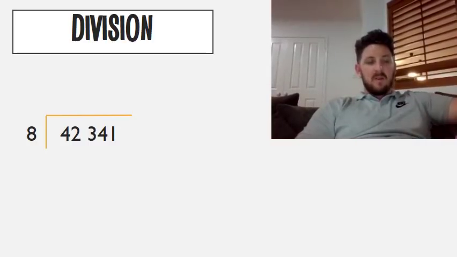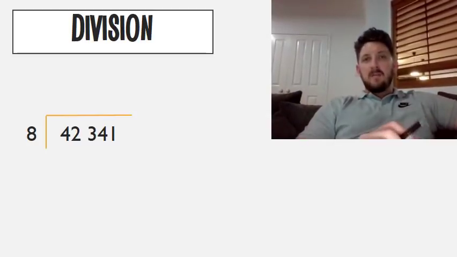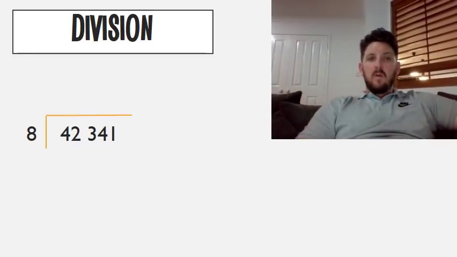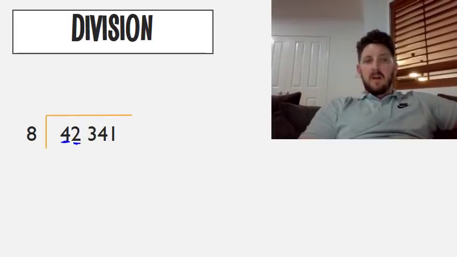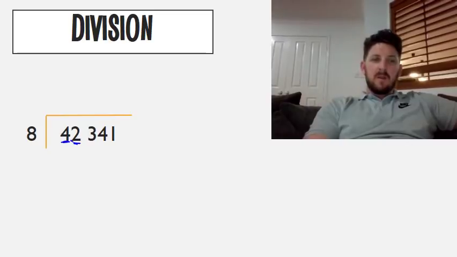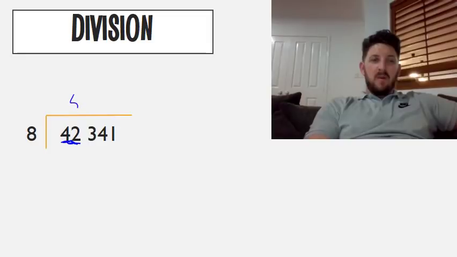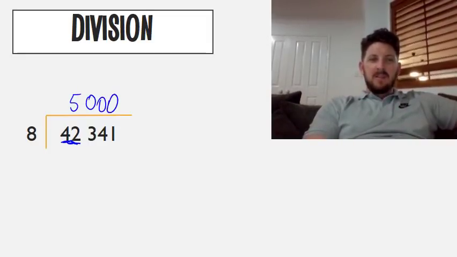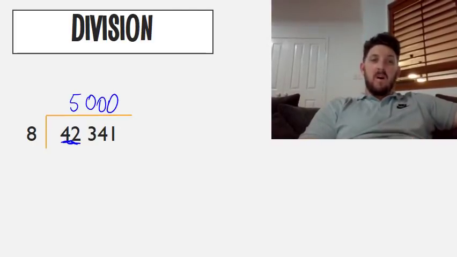Division's a tiny little bit different. I've moved through the others pretty quickly, so I can give you a bit of time to see how to do estimating strategies with division. All I'm going to look at here is either the first or the second number. Now, if I look at the first number and I go 8 into 4, how many times does 8 fit into 4? Well, it doesn't happen. So then we're going to join them together and we're going to look at how many times does 8 fit into 42. Well, I know 8 fits into 42 5 times with a couple left over, 2. I'm not going to worry about those twos. I'm just going to add zeros for the rest of the numbers after. So I know my answer has to be somewhere near 5,000.